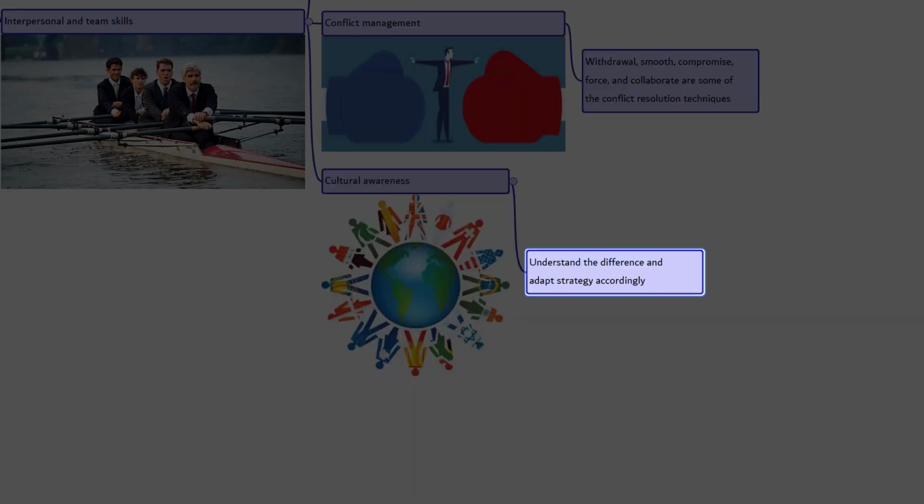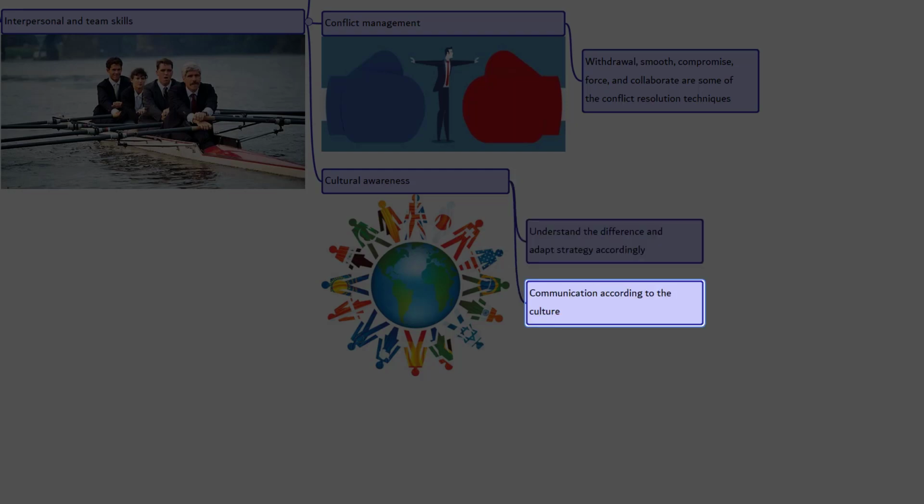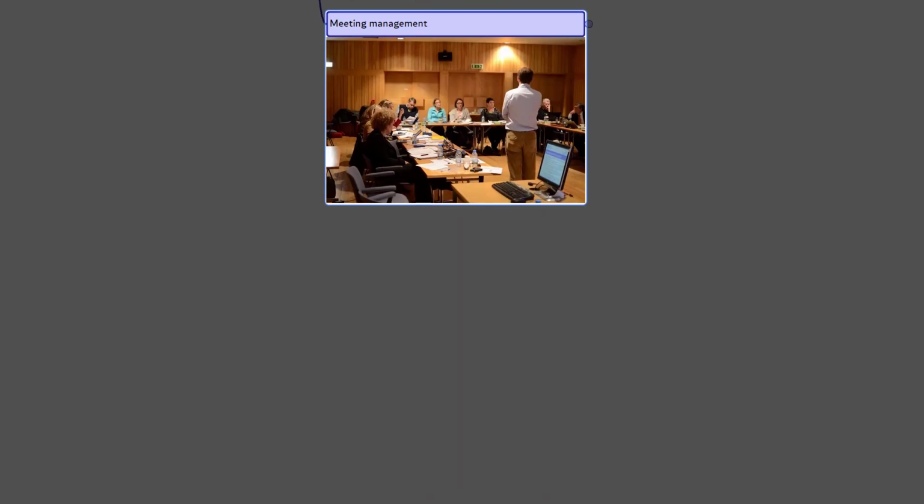Cultural awareness. Cultural awareness is an understanding of the difference between individuals, groups, and organizations and adapting the project's communication strategy accordingly. This awareness will minimize misunderstanding and miscommunication. Otherwise, it might lead to cultural difference with the project stakeholders community. This cultural awareness and cultural sensitivity help the project manager manage the communication mode, model, and method according to the cultural difference.